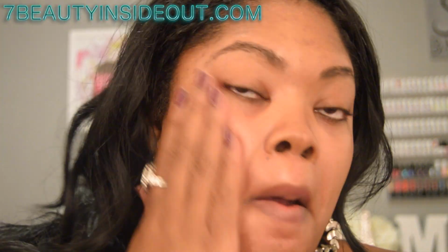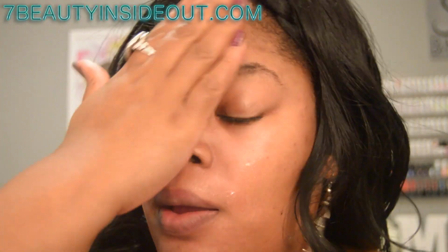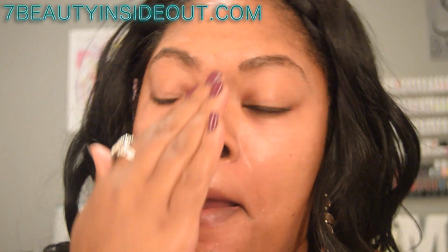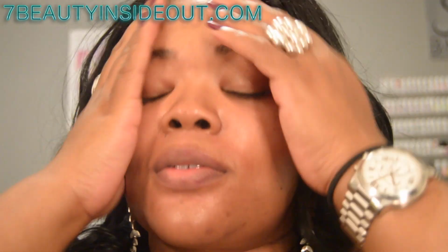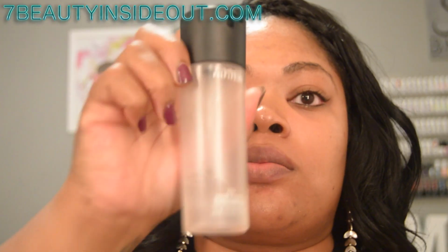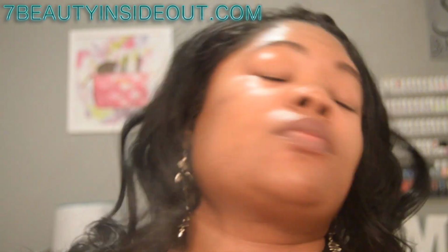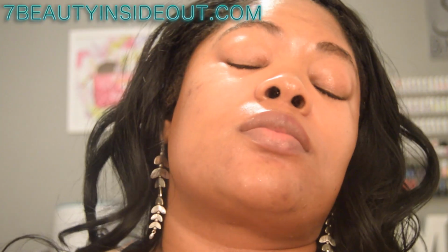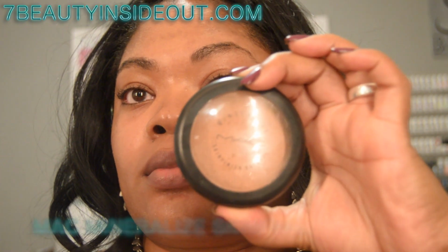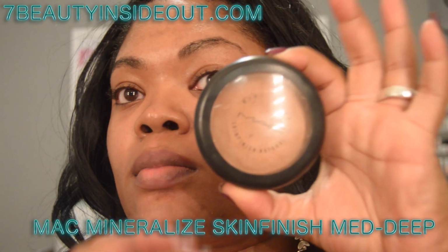Everyone. So our first step for this is to prime. I'm using my trusty Neutrogena Shave Balm and really rubbing that in all over. I'm going to spray MAC Prep and Prime Fix Plus in a good dosage. I want to set the ground for the powder. And I know, right? This is something completely different.